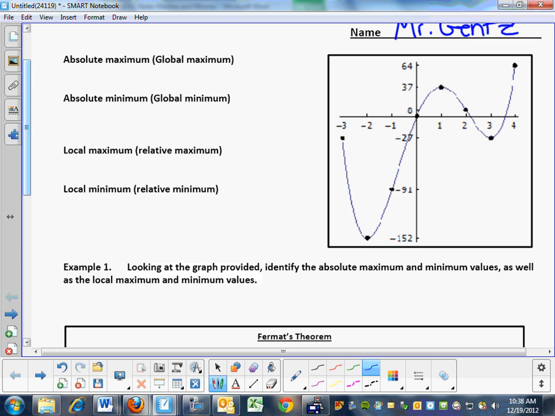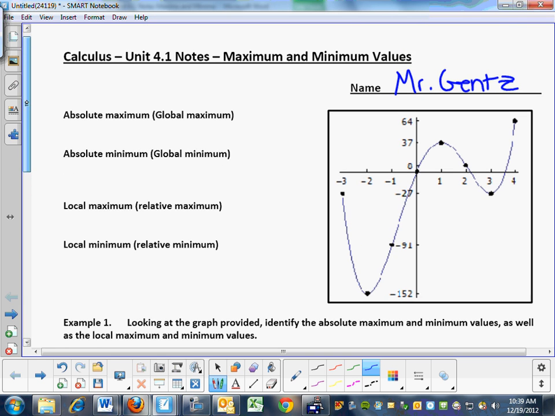But here's really the deal. You guys graphed these type of shapes last year. In fact, I just gave a test in pre-calculus on how to graph quartic polynomials. But you always had this question. You said, Mr. Gens, I know where it crosses through the x-axis, but I don't know necessarily how high it goes in between or how low it goes. After this unit, you guys will be able to graph anything and every single aspect of the graph without the use of any calculator. So that's where we want to get to. It's very cool.